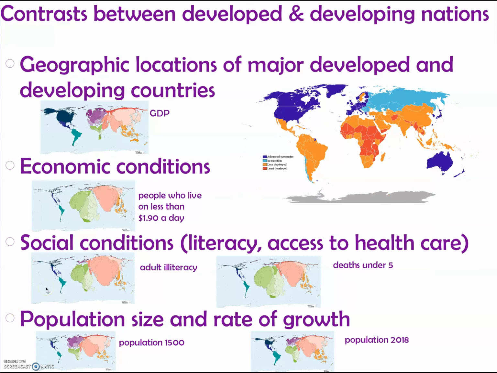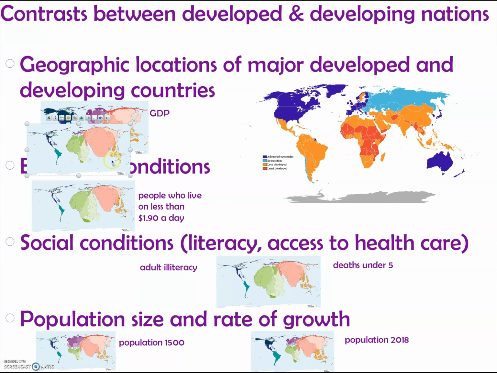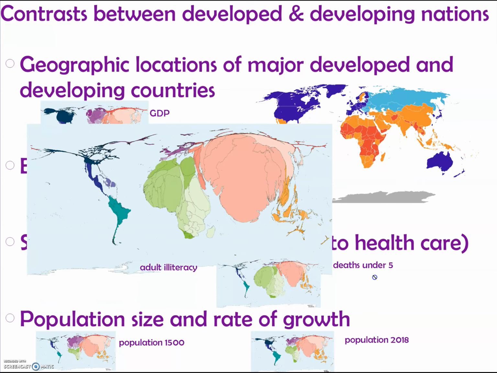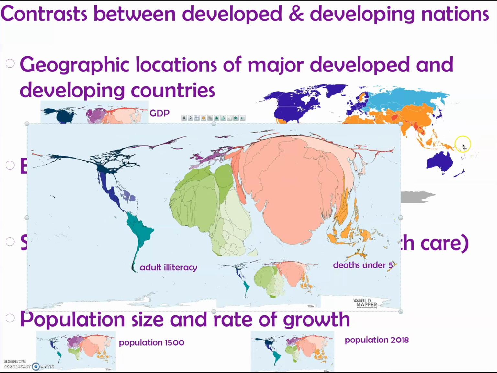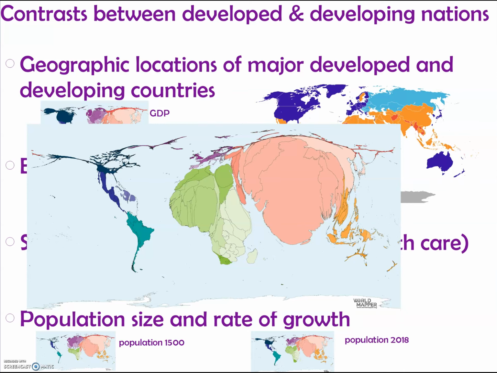But know that it's not just economics that's an issue. It also impacts social structures. This one particularly highlights adult illiteracy, the number of adults who are unable to read and write. And again, it's very similar. You can see that countries where people don't make very much money are also living in a world where adults don't learn how to read. Because if your family is making less than $2 a day, you don't have time to send people to school and teach them how to read. They need to be working. They need to be making money for the family. So that's going to perpetuate this poverty cycle.